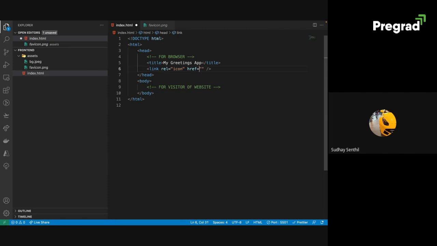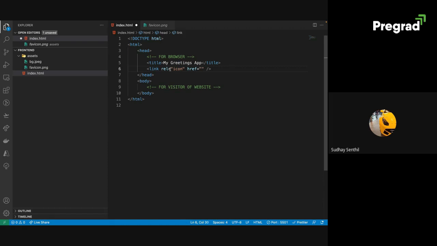The href is basically the reference. Now you've told this link tag should configure that small little icon on the top of your tab. Now the href is here to tell, okay, you want an icon there, but where is that icon sitting? Where should I take the icon from? That's a question. For that, you'll be using the href attribute.